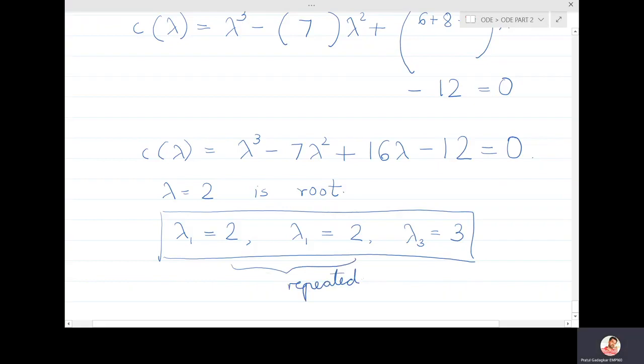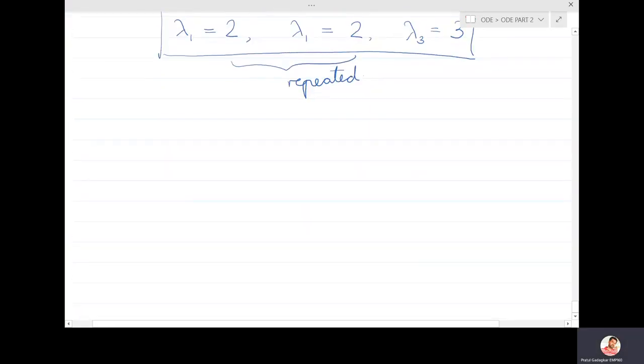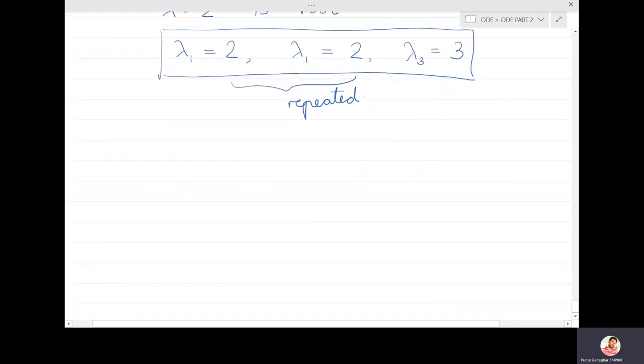Now we will calculate the eigenvector corresponding to lambda 1 and lambda 2 together, because we have only one distinct eigenvalue, so we have to do that calculation only once, correct? So when I look for v1 bar, corresponding to lambda 1 and lambda 2, both are 2. So what will I get? I will write lambda I minus A. What is lambda I minus A?